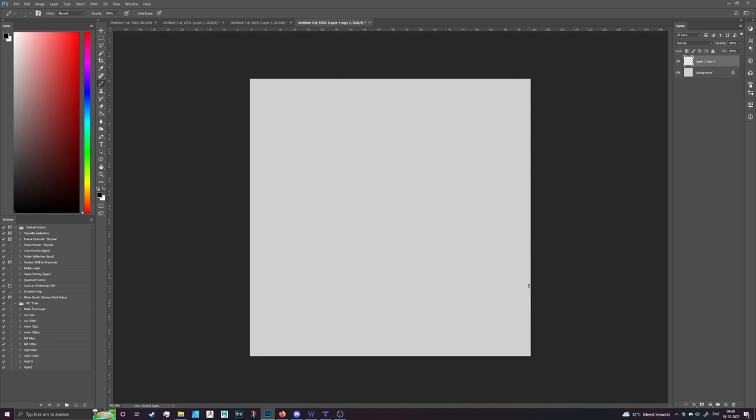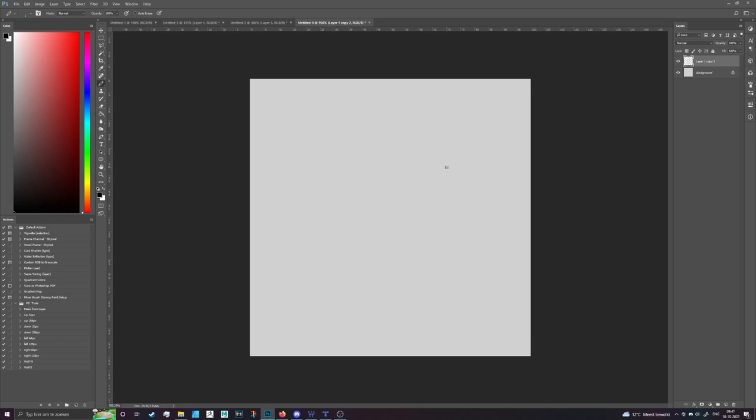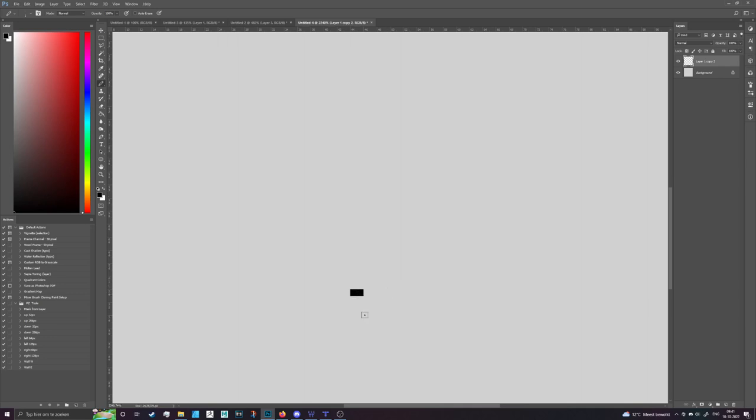I think the most basic thing that we're going to be able to draw is a cube. Because if you can draw a cube, you can draw furniture, because a lot of furniture in everyday life is made of cubes. If you're talking about a chair, it has long cubes, then a cube on top, and then a cube for the back, and probably some cubes in front, and then you got a chair. This is the ugliest chair I've ever drawn, trust me. But my point is, if you can draw a proper cube, you can expand that into a whole bunch of stuff.